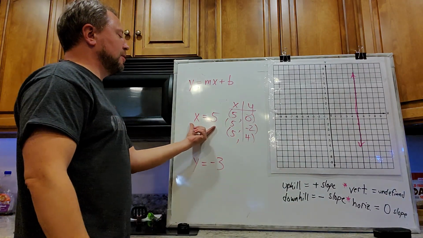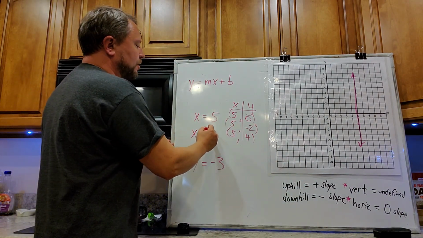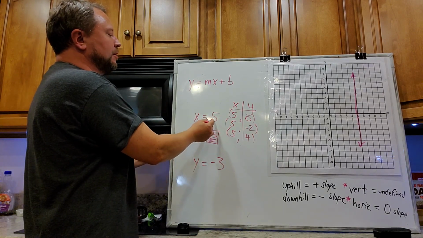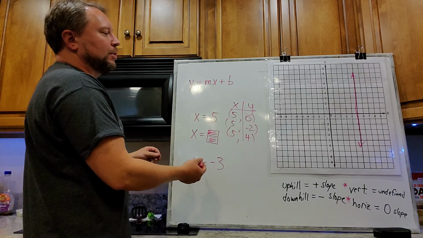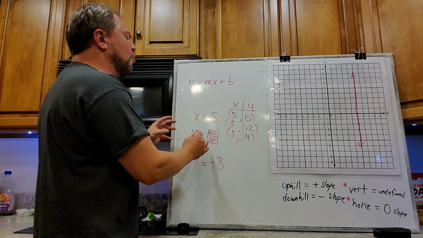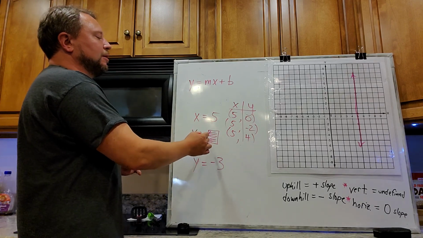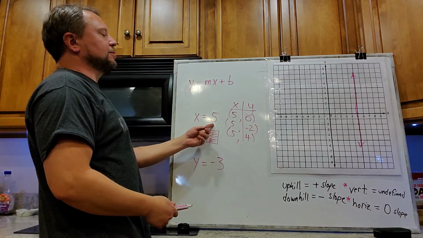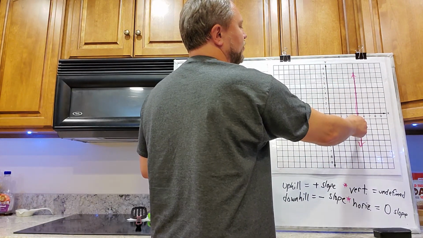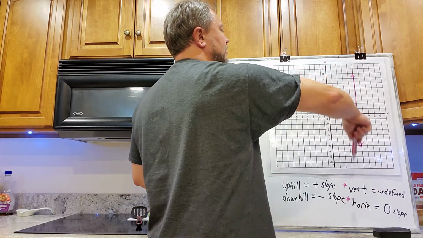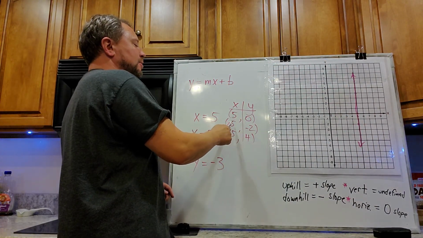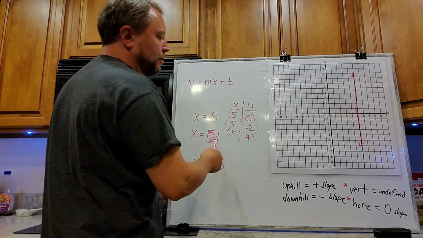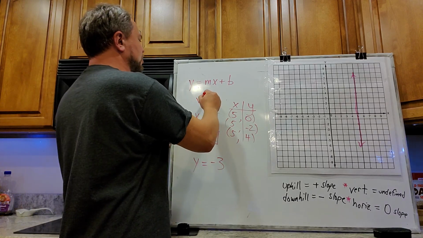Okay, so anything of this nature where the formula looks like this, where x equals, and then fill in the blank here with any number you want, it doesn't have to be 5, but if it's just that, an equation of that form, where it says x equals and then a number, those are always going to be vertical lines, and like in this case, if the x is 5, it would go right through 5 on the x-axis, in fact, because all those points have an x value of 5. So along that same note, this one, of course, as we could say, is vertical.